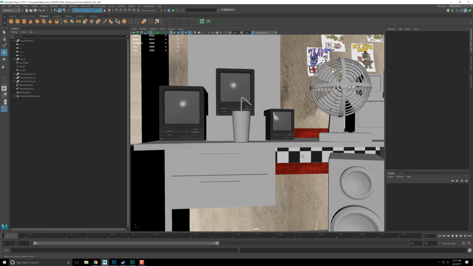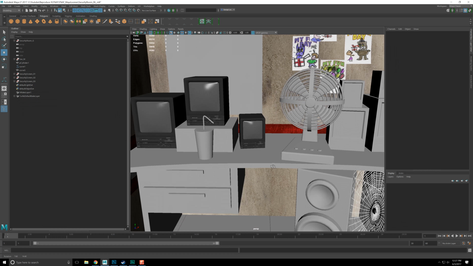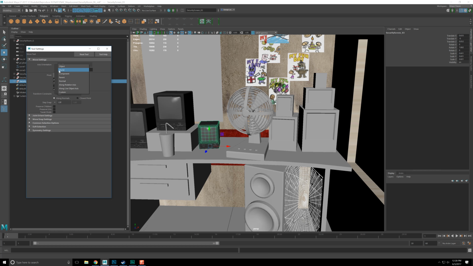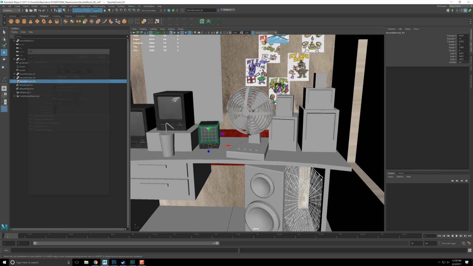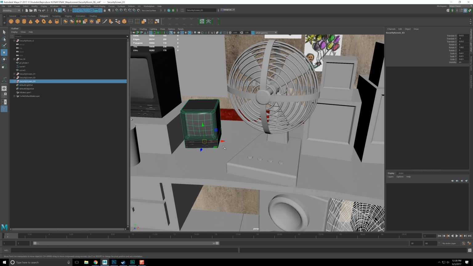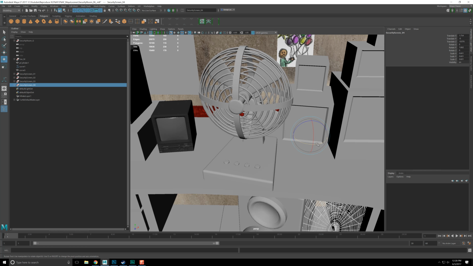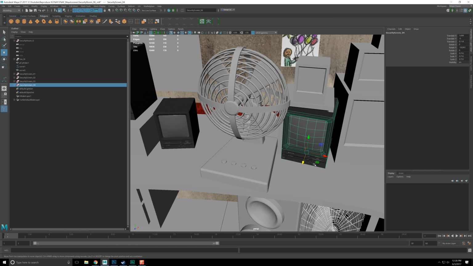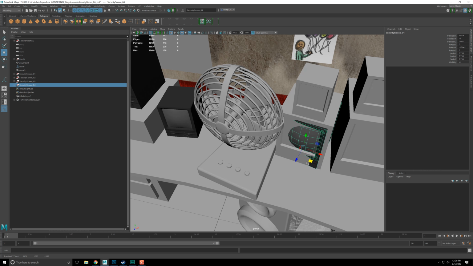So there's 3 of the televisions, and hit up, and it looks like our axis is off. Is that because of the world? Yeah, we're on world. Let's go object really quick. Perfect. Control D, move this one on over, rotate it to face us, and pull it out. Scale it up to fit, and back, and over. Once again, we're just taking kind of like the quick and lazy way out on this one.